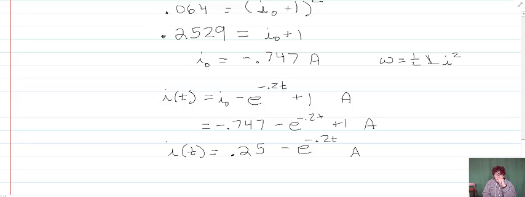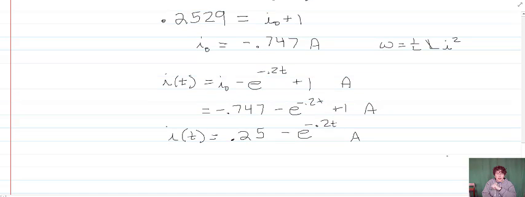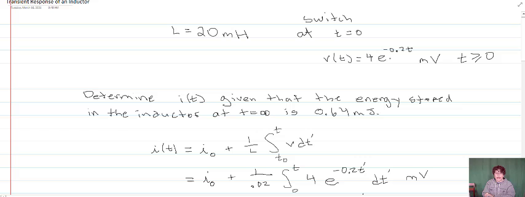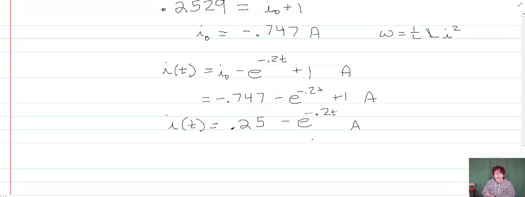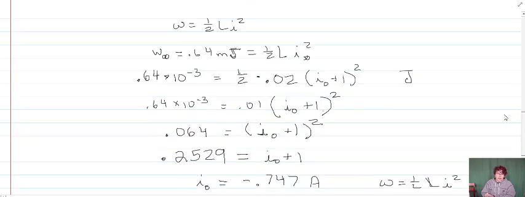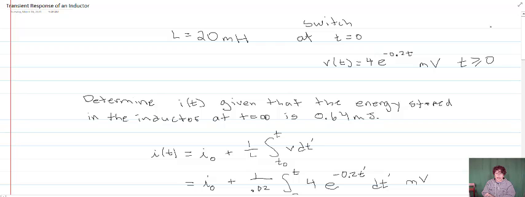So that's this problem, and looking at the transient response of an inductor. And again, what we're getting here is an expression for the current at any time t. So the voltage is changing at the switch activation. You're getting this voltage, and you get a current here for any time t, and you can see that eventually the current becomes constant as t goes to infinity, which is not going to be the case always when you have a circuit that has more components in it.